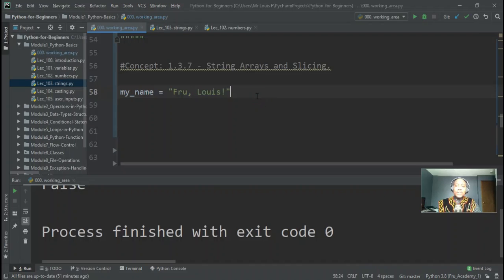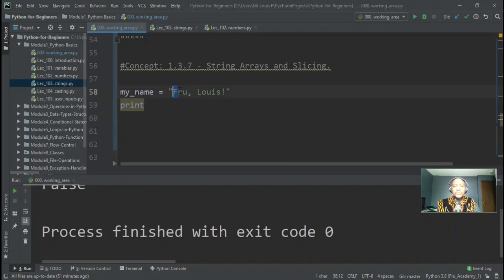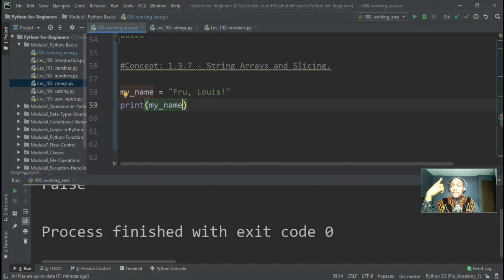Earlier we saw that we can actually print the first character of my name. All right, so let's say we want to print the very first character of my name, which is F here. What we can do for this is just simply say print my name. And we saw this a little bit earlier. And then how do we print the very first character of it?